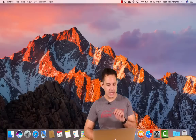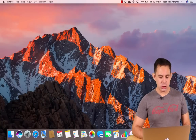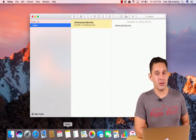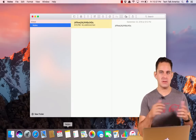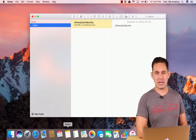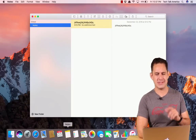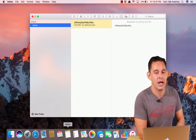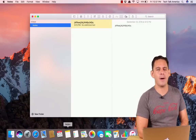Next thing we're going to talk about, we're getting out of Photos here for a moment, is we're going to go into Notes. So Notes now has a feature where you can collaborate with other people. And this could be used in several different scenarios. You could use it, of course, in business. You might use it if you're creating shopping lists, although personally this is not my favorite method for creating a shared shopping list. I think that reminders is a better way to do it. And we've done a class on that before.